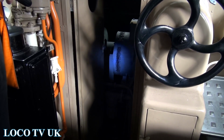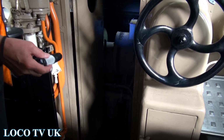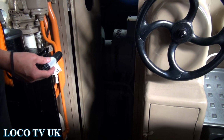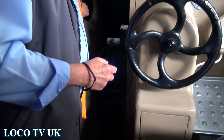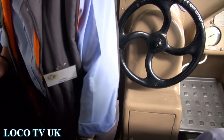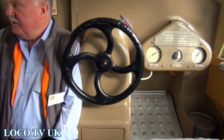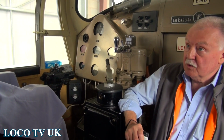This is the only Deltic, being the prototype, which actually has the porthole in the nose for the fitting of a headlight. In 1955, when this was built, the accent in British industry was on export, and it was hoped that foreign railways would buy some of these because of their design. And of course, for many of the overseas railways, locomotives are fitted with headlights, but nobody bid for this one. So the only quantity of these locomotives built was the BR fleet of 22.